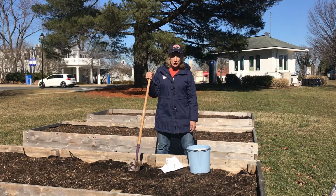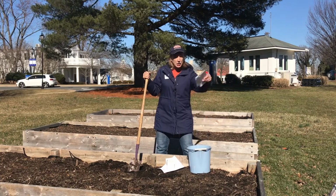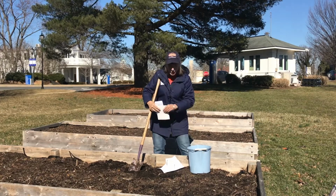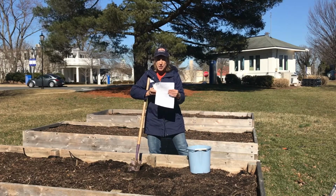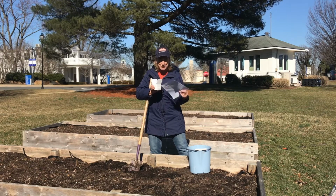The first thing you're going to need to do a soil test is a kit. The kit looks like this. It consists of a box plus a form, and when you take it all apart, it's going to look like this. You want to make sure you fill out the form, and you're going to want to take a soil sample, which we'll talk about in just a minute.